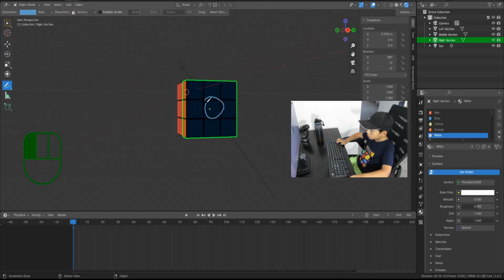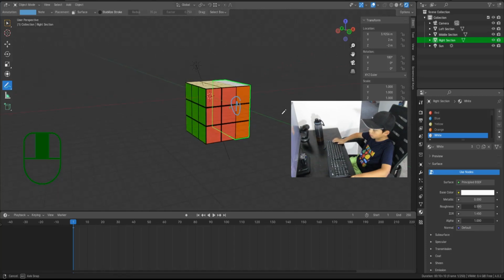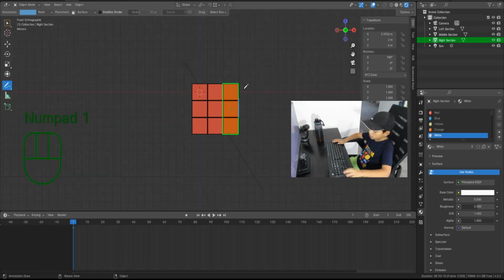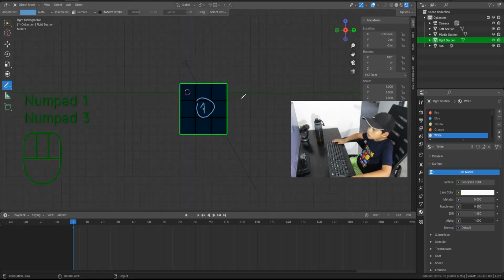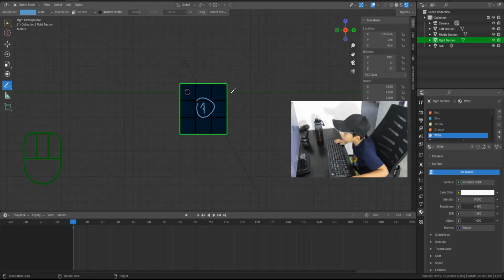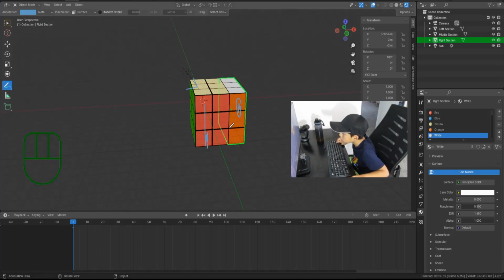Okay, let's put 1. That's our first face rotated 180 degrees like that. Okay, you know what? Screw that.